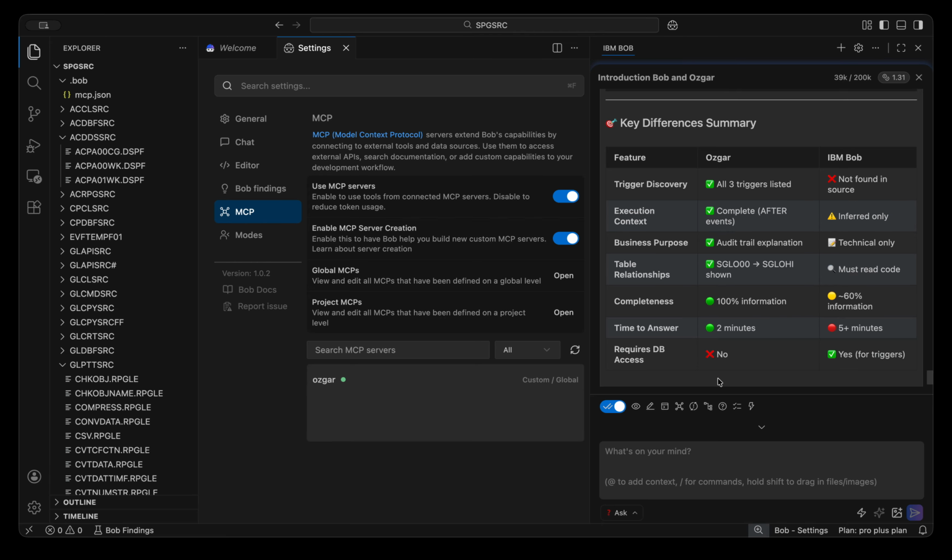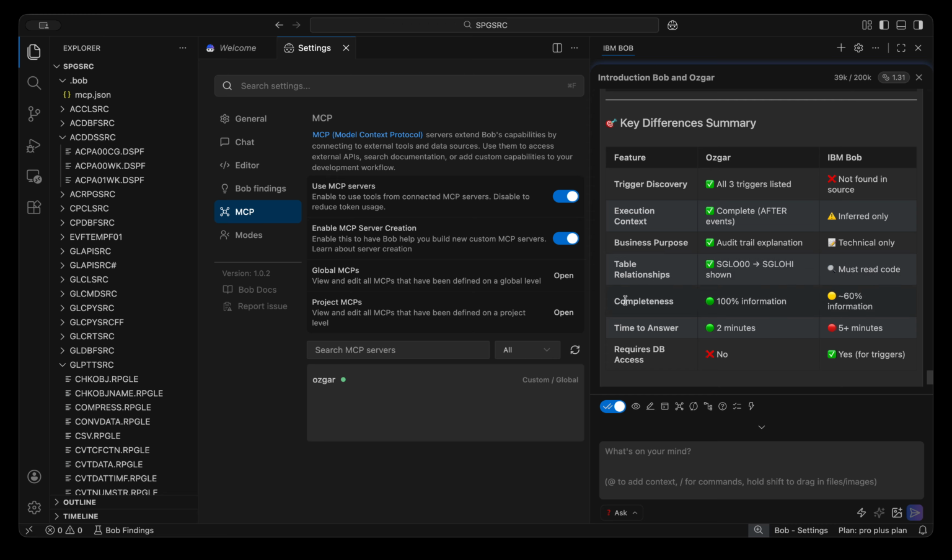Here is one more time a good summary. Oscar finds all the 3 cases where a program is triggered, and gives a good explanation in terms of business purpose.